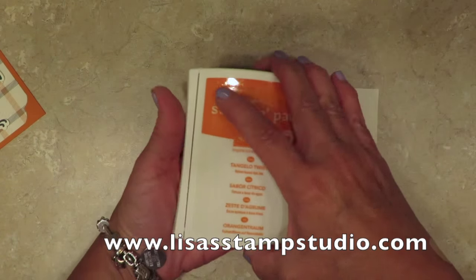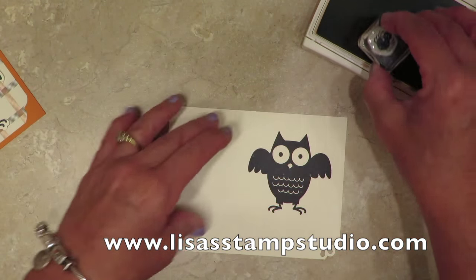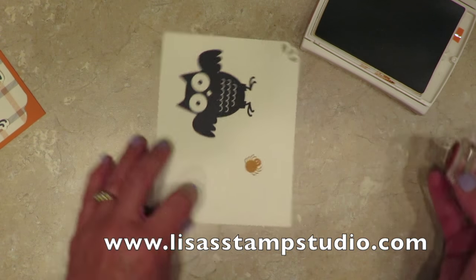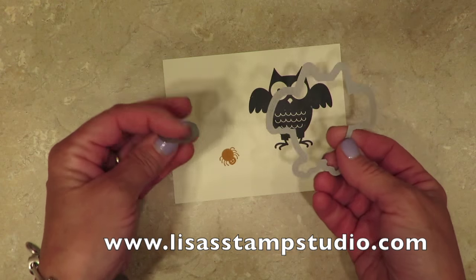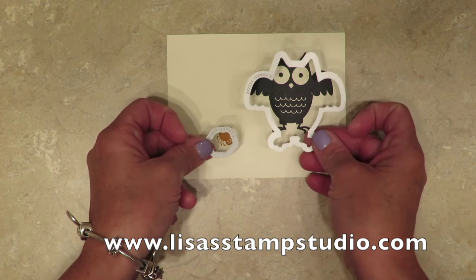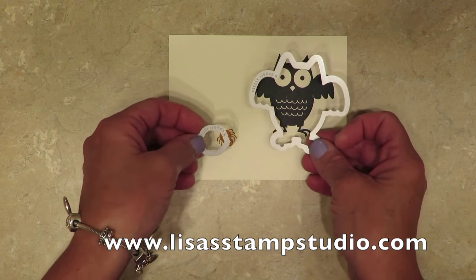Then I have Tangelo Twist ink pad, and here's my cute little spider. You can't resist that cute little face, and I'm going to stamp him down here on the same piece of paper. And the beauty of having a framelit for everything, of course, is no fussy cutting, but you can die cut these all at the same time on one piece of scratch paper, which really cuts down on your time frame.